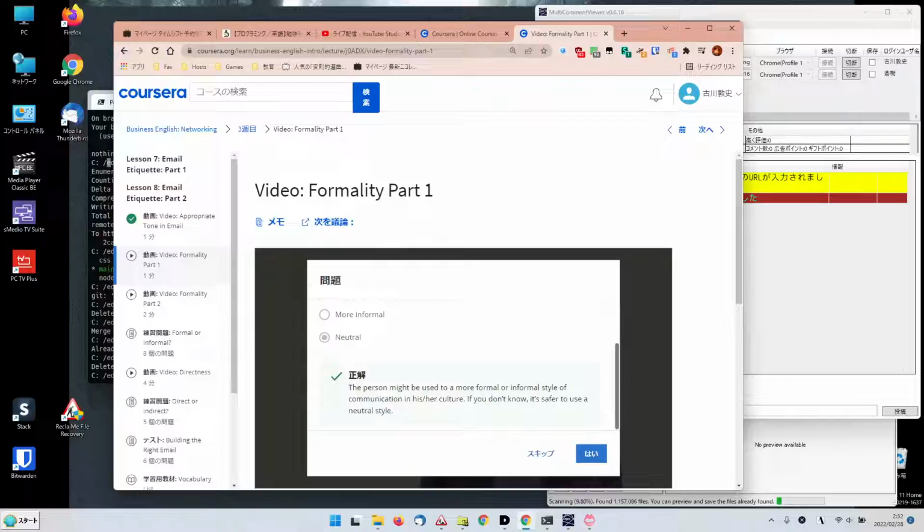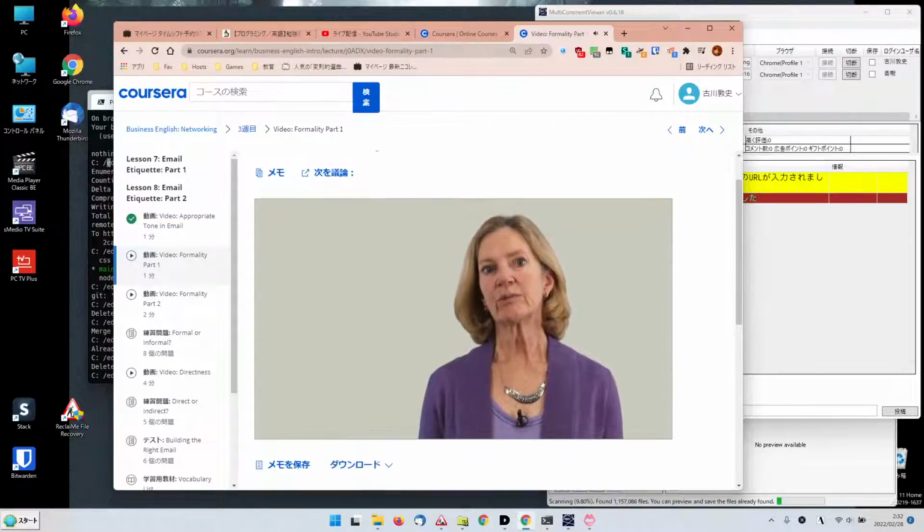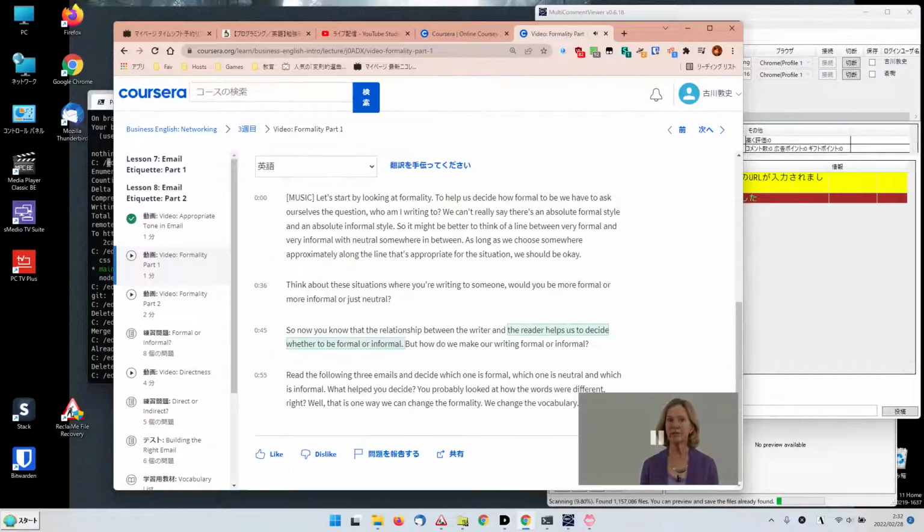If you don't know, it's preferred to use the neutral style. So now you know that the relationship between the writer and the reader helps us to decide whether to be formal or informal. But how do we make our writing formal or informal?